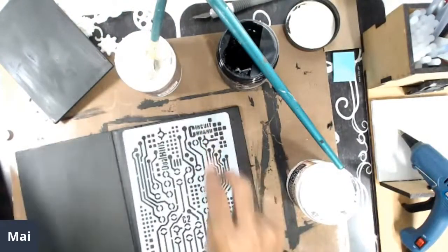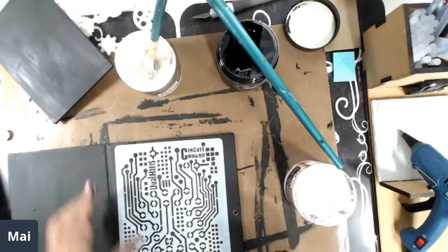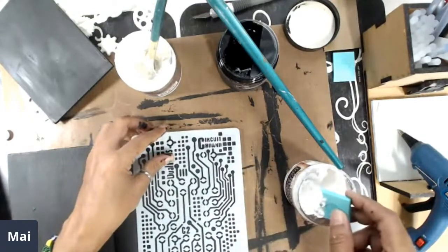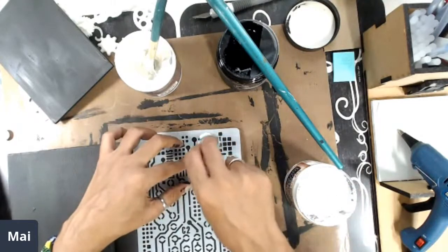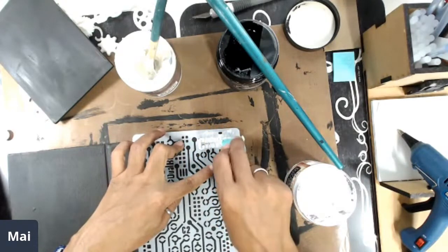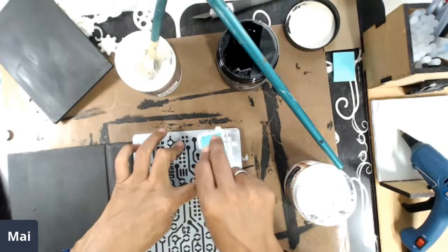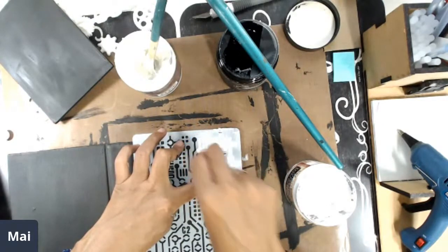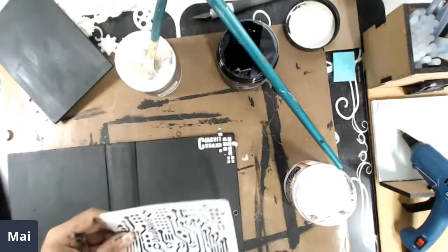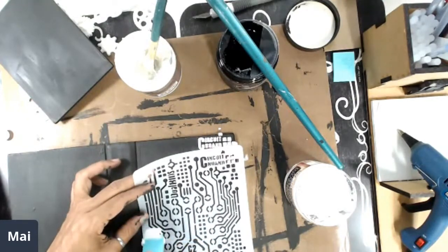All right, we're gonna use this stencil. This is the circuit board. Again, you would have wanted to do this before. I just kind of forgot about it. Patricia is asking me, is this book going to be grunge? Yes, it's going to be grunge. You guys know I don't like to do too pretty stuff. If it's not lace, it's grunge. I'm just using texture paste right now from Finnabair's collection.